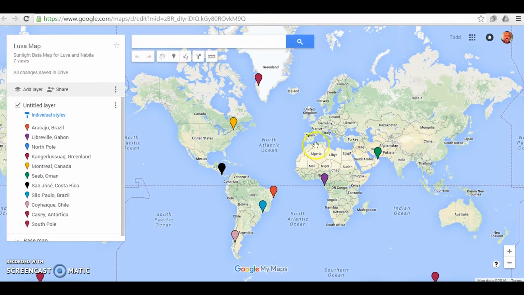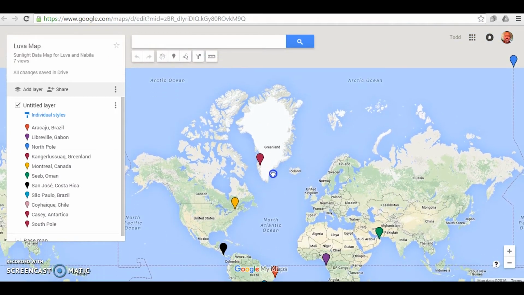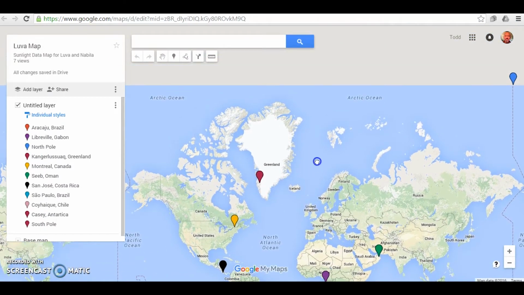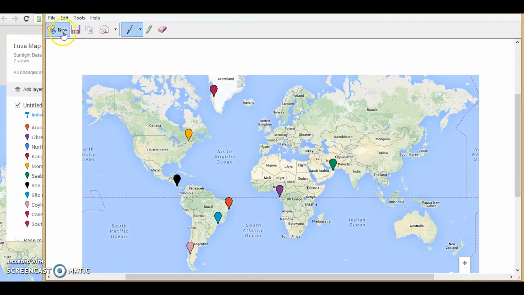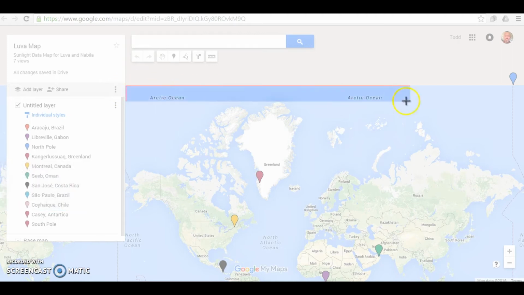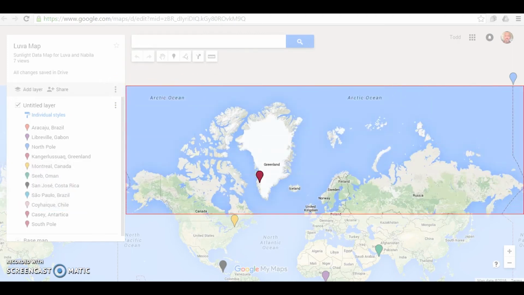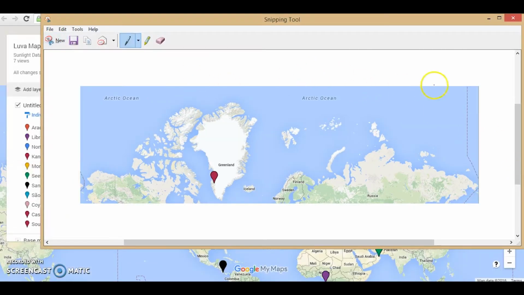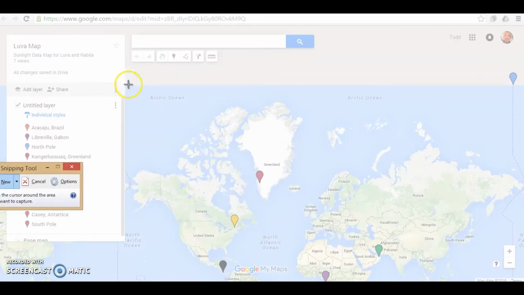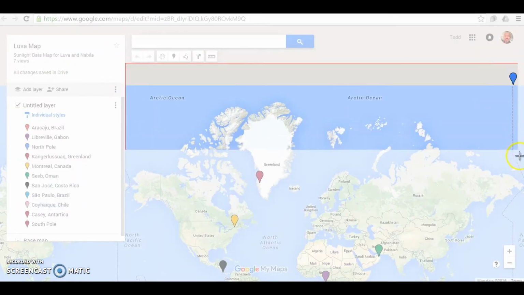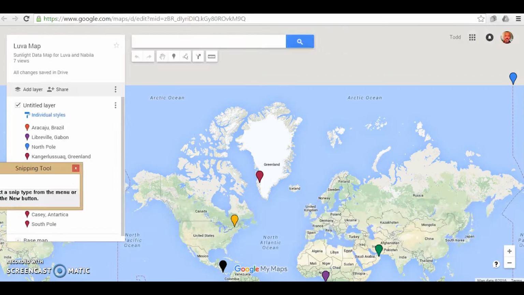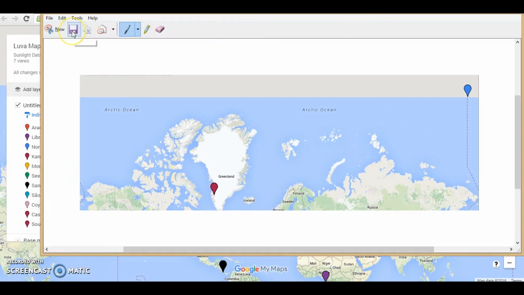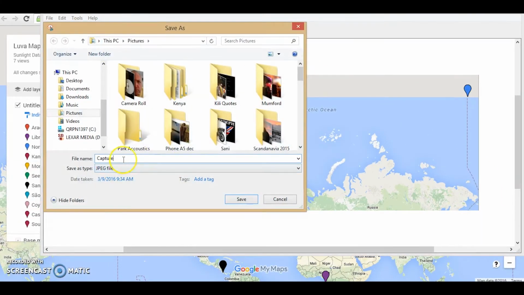go back to here. I'm going to move up as high as I can. So now I've got this one up here, and I'm going to capture this. I want to make sure east and west I'm still getting it. I don't need to go any lower than that. Problem is I didn't get that up there, so I need to go up higher to get the marker. Okay, and then I save. I call that capture 2. Alright.